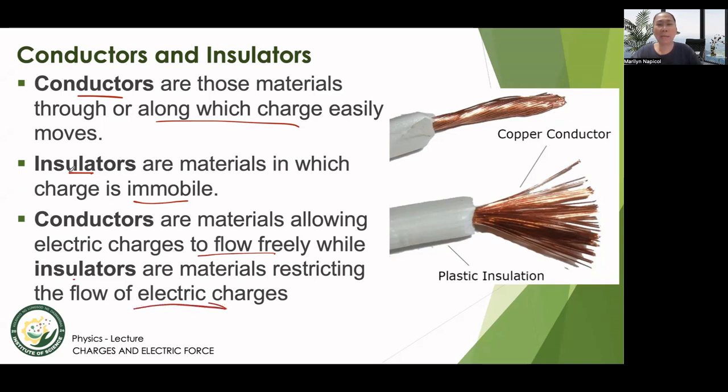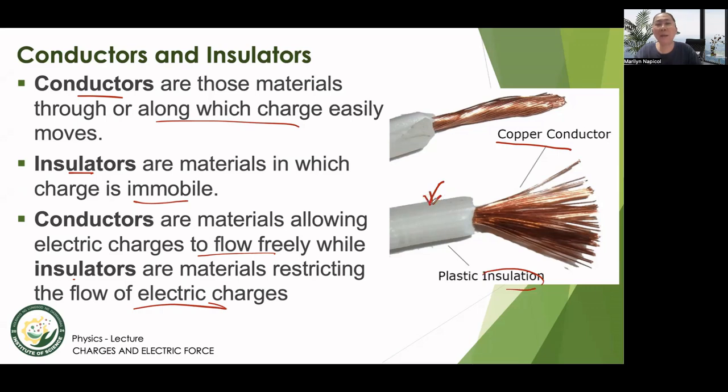So, kung halimbawa, babalatan natin ng isang wire, isang electrical wire, mapapansin nyo, doon sa gitna, meron tayong tinatawag na copper conductor. Ayan. So, parang small wires na bundled together. So, this is your copper conductor. And then, yun yung nasa gitna, diba? And then, yung nandito sa labas, this is your plastic insulation, yung pinakabalot ng ating electrical wire. Now, for the plastic insulation, this one does not allow the passage of charges, or in this case, electricity.